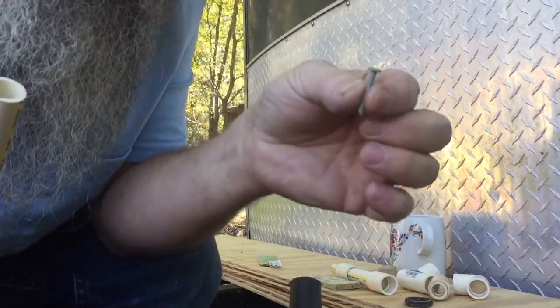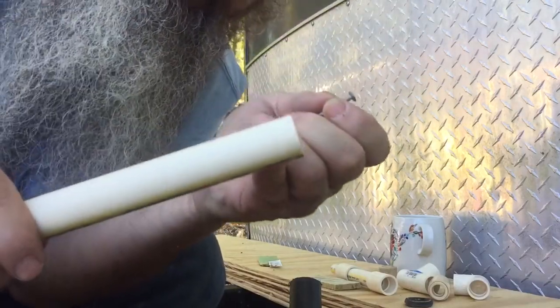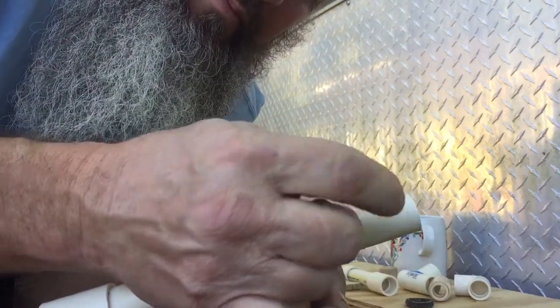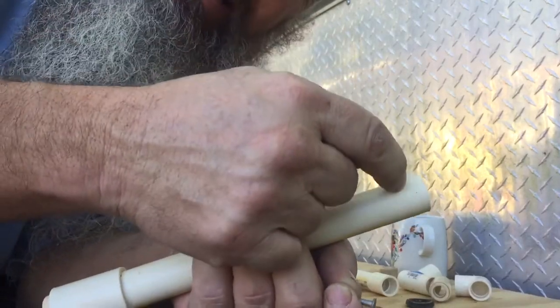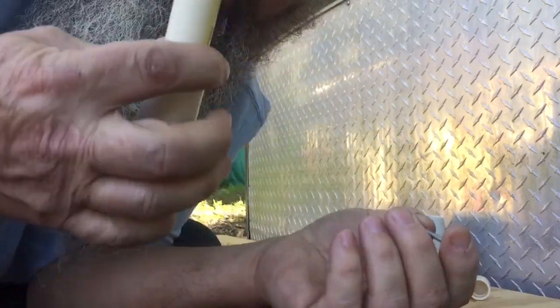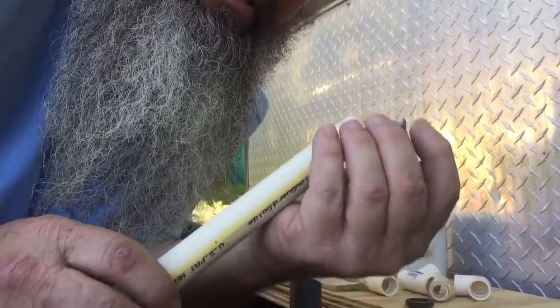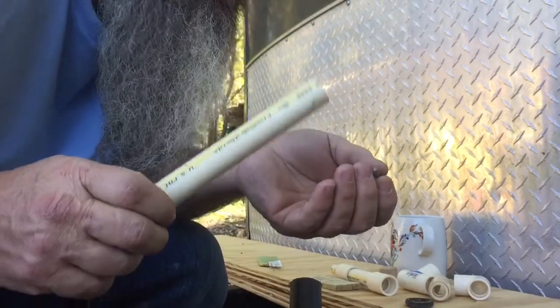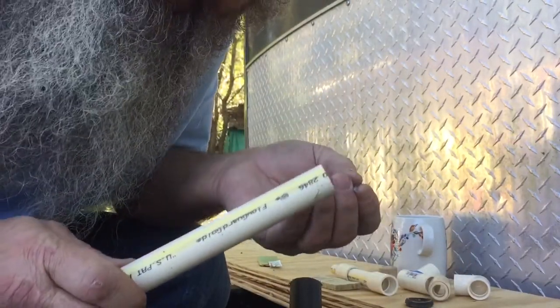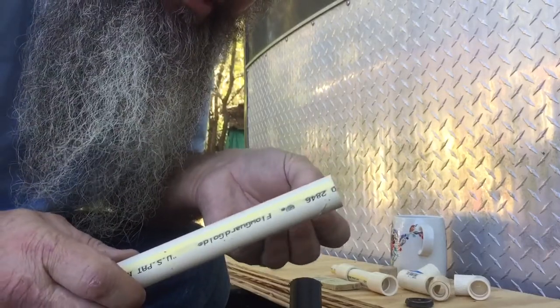Okay, then you're going to take in now. You can drill a hole in this right here and put you a piece of plastic in there. I use a nail. I've got several of these made. I've got a couple with plastic and a couple with a nail. But you'll put you a nail in there. So what I do is I just heat up the nail on the torch. With the torch, heat it up real good and run it through.